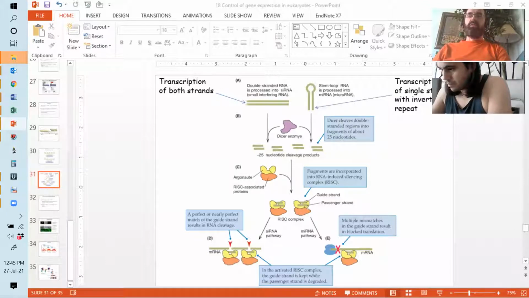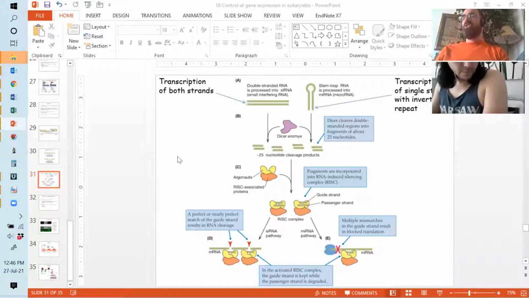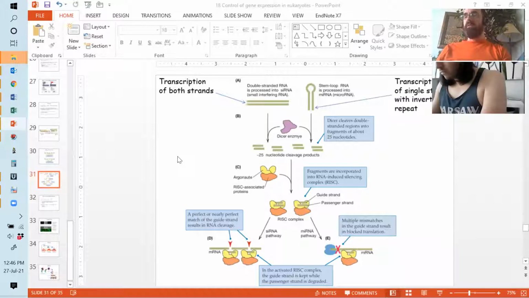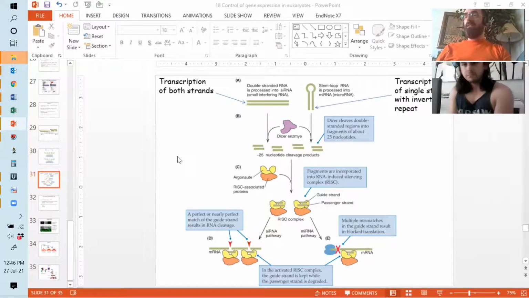And so what's really cool, and this is what I use for my research, is if you can introduce a double-stranded RNA that matches the mRNA of a gene that you want to turn off, you can actually turn off that gene yourself. So if I want to knock down function of a specific gene, say something involved in lipid synthesis, which is one of the things that I work on, I just have to feed my worms bacteria that express that double-stranded RNA.